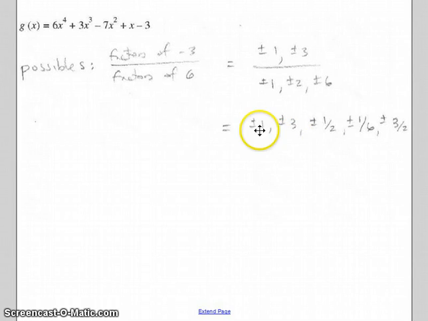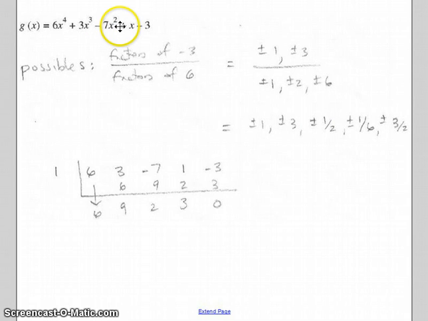This is a long solution, so I'm going to walk you through some steps. The factors were the factors of negative 3 over the factors of 6. I mean, the possibles were. So those were your possibles, which reduced down to this list. And these are the 5 times 2, 10 possible solutions that you should have tried using synthetic division on your original polynomial with. Okay, so again, start with 1.